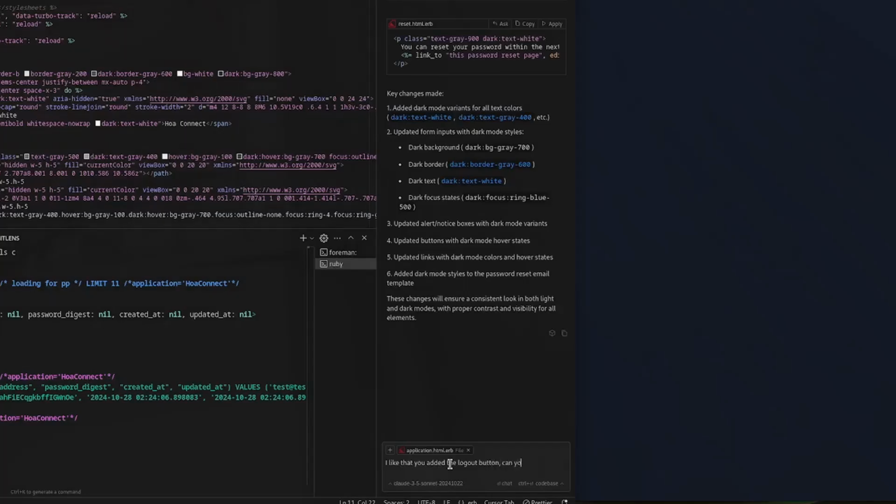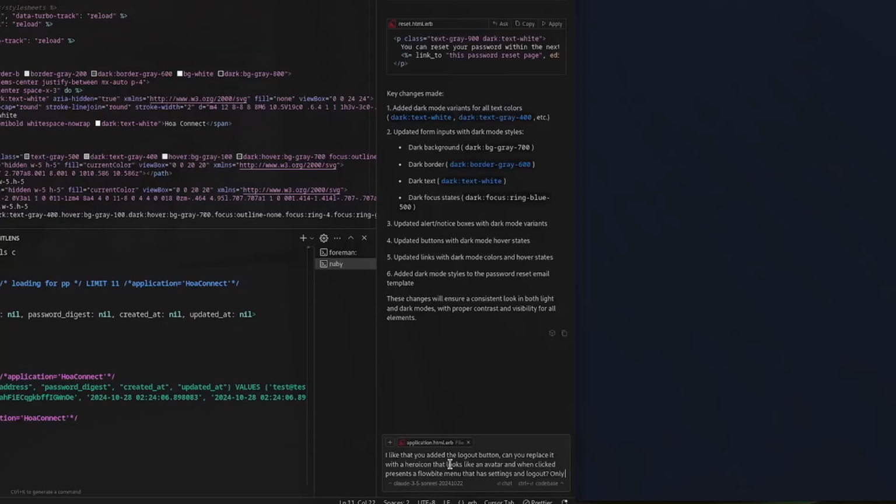Can you replace it with a hero icon that looks like an avatar, and when clicked presents a Flowbite menu that has settings and logout.